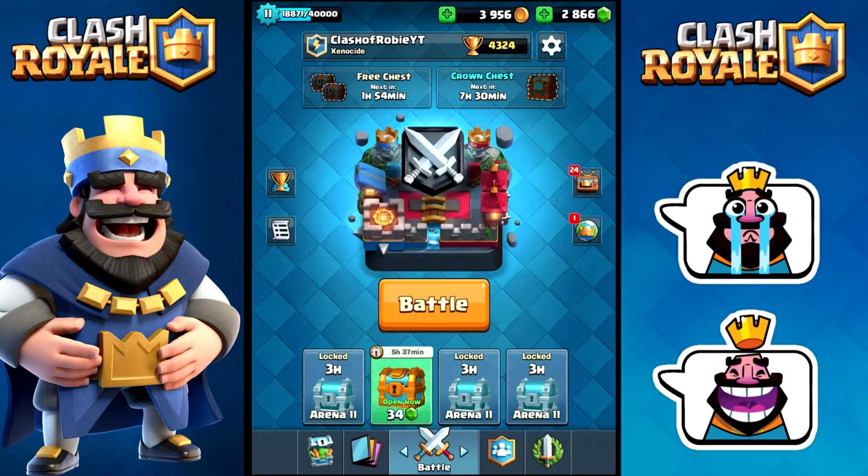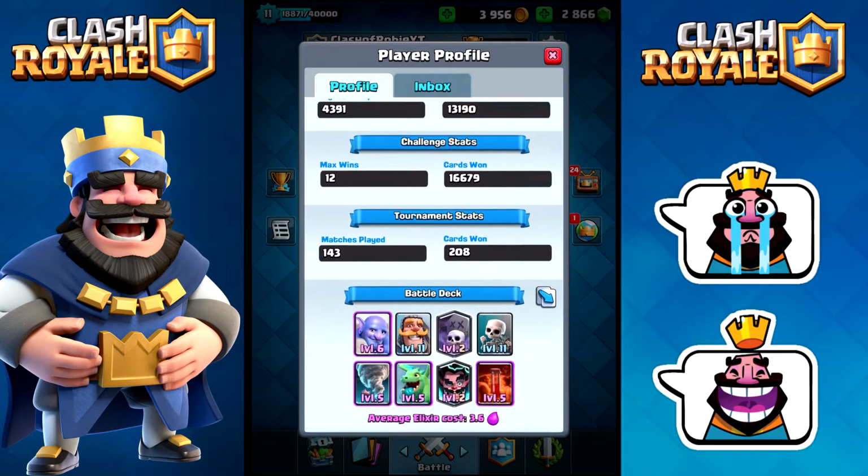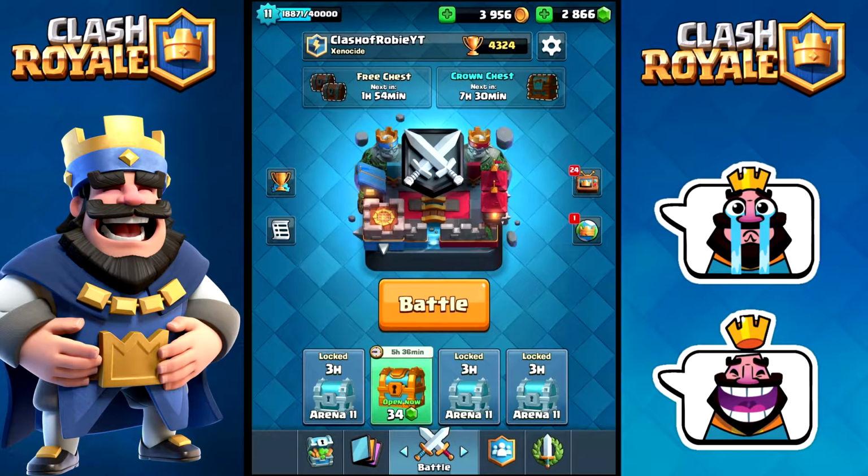I'm already at 43-24. I tilted a little bit this morning when I was playing on my phone in class. In college, don't do that, guys. I recommend not. But so far, my highest has been 43.91. We almost broke the 4,400 marker. Let's see if we can't do that today.